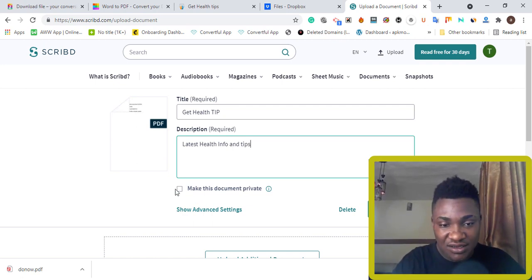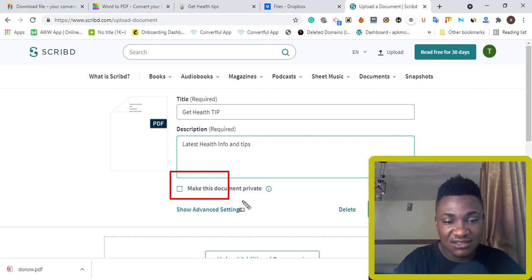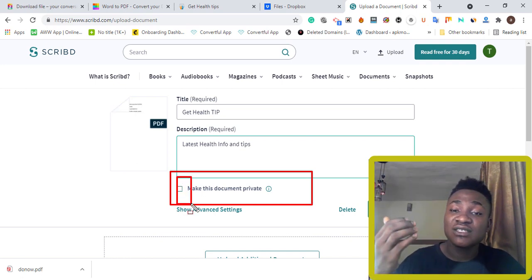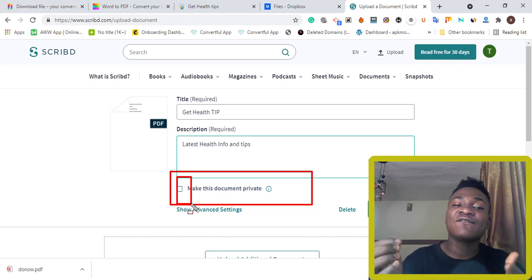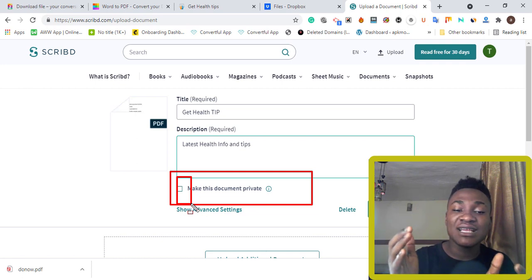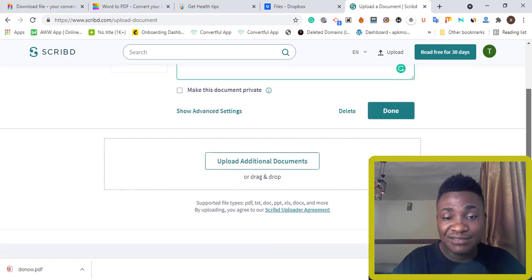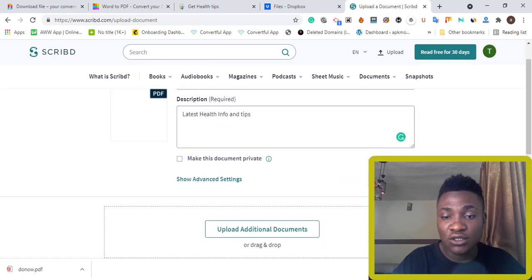So you're not going to make the document private. Remember what I used on the first website. Make it public, leave it public. Don't click anything in this place, to make sure that Google is able to crawl this, because this website has a robots.txt that is going to allow Google to crawl and index any document that is public. So consider leaving it for Google to crawl, so it can be very easy. Then I don't think there is much to do here. You can just hit done.